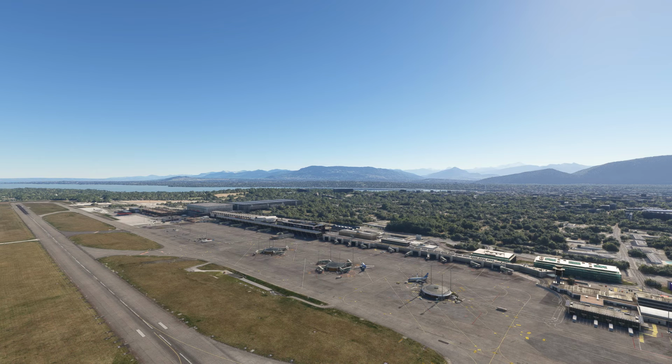I mean, things like the photo ground could be a better resolution. The tunnels could be developed. You've got a road tunnel that goes under the runway here, which could be developed. Here with this building, you've got the road tunnels either side, which could be done. Nice to see the tower done, although to be honest, from the outside you can't see much during the darkness hours. It only really lights up when you go inside it.